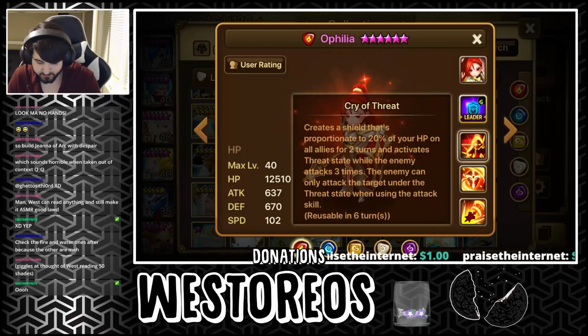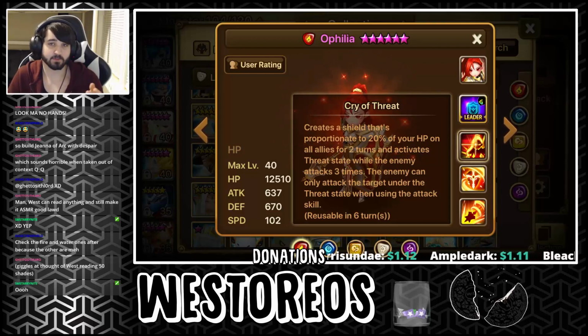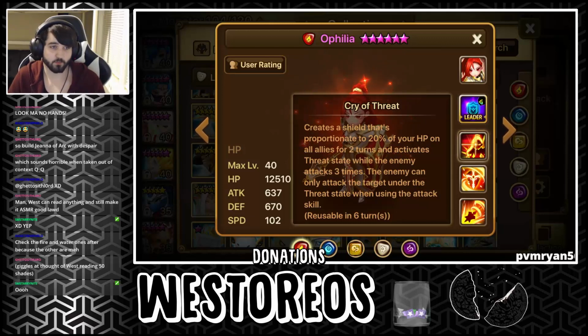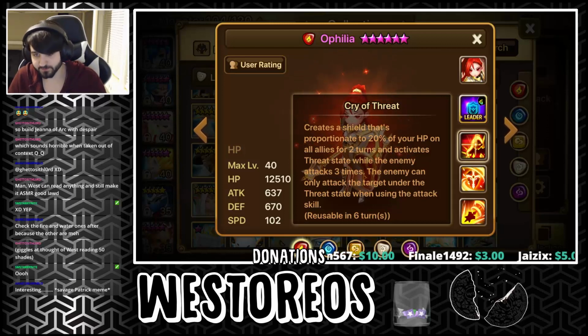Creates a shield that's proportionate to 20% of your max HP on all allies for 2 turns and activates a threat state. Threat state means that enemies cannot attack any other unit besides this. It's similar to a provoke, except it's a provoke essentially that's irresistible, or immunity doesn't matter at all. And what that means is that even if the enemy monsters have immunity, will, whatever, no matter what, they have to attack Ophelia.